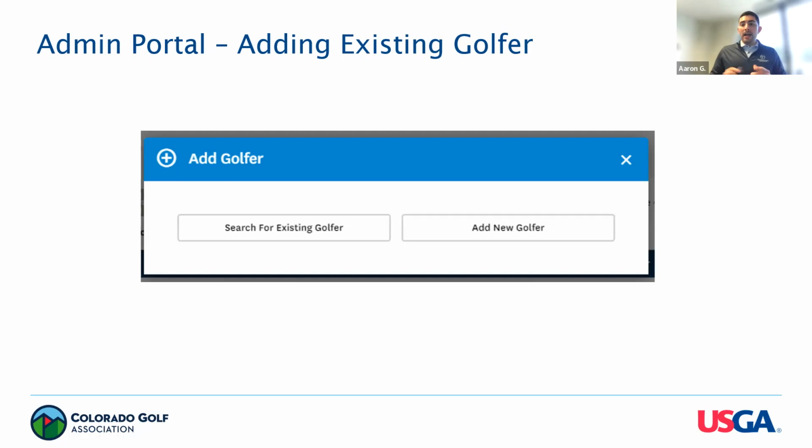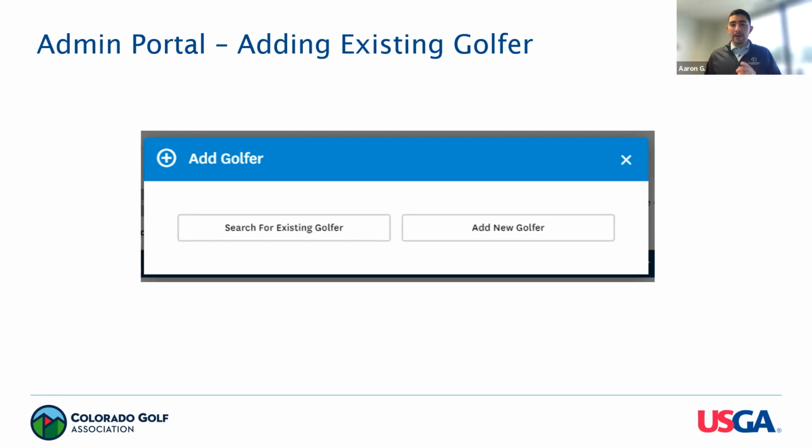Okay. I always recommend, you don't have to, but I always recommend that you search for anybody who says, oh yeah, I'm just joining, I've never played before, things like that, which sometimes they mean I've never played in Colorado before, but I've played in Arizona, Texas, or other places like that, just moved here. So they have a GIN number, but it's just in another state. A lot of people think a GIN number can only be associated to one state, but a GIN number is actually your social security number for golf. So regardless of where you go, what country you live in, that GIN number will follow you there, along with your golf history.